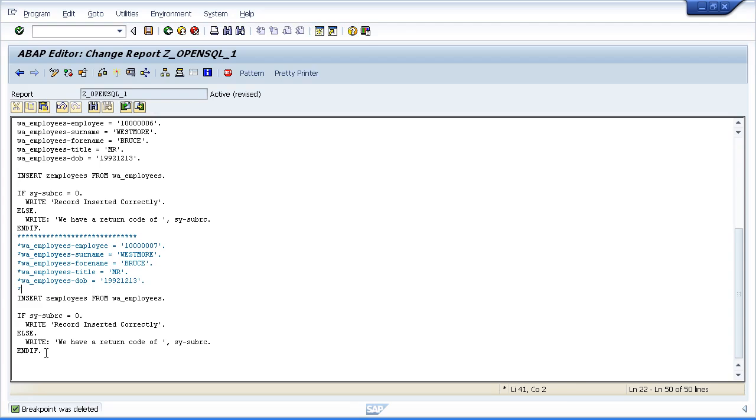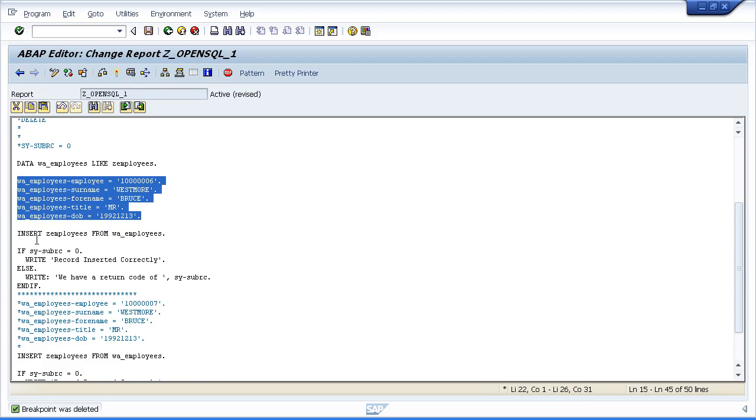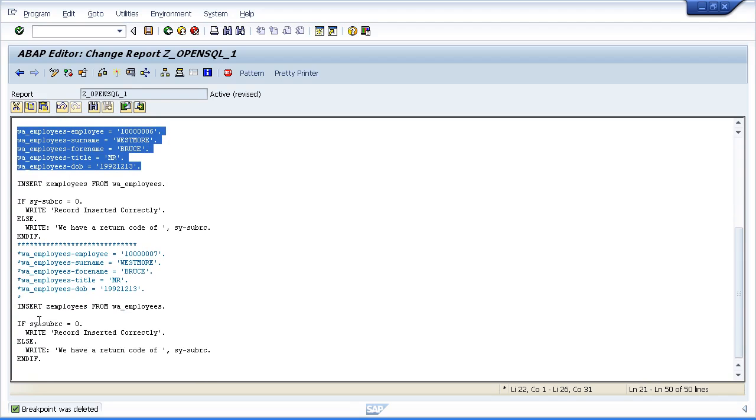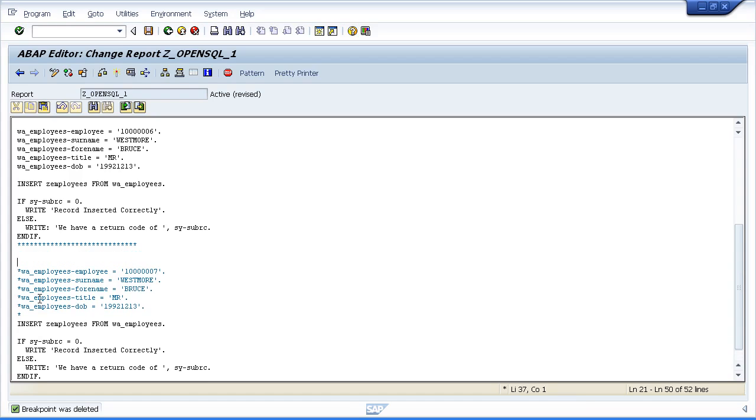So now to do this, well, let's say this didn't exist. If we did an insert statement again at this point, our work area contains all the values from our previous insert, and we wouldn't want that. We want to clear it out. So once you finish working with a variable or structure, use the clear statement and specify what you are going to clear out.